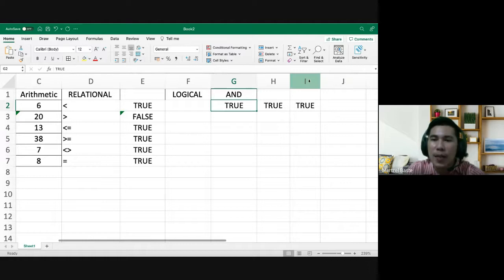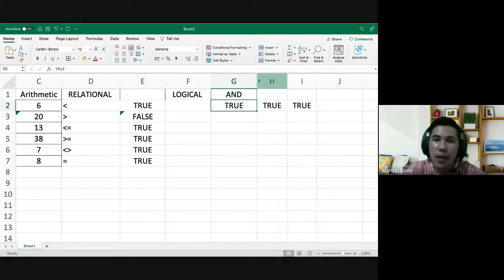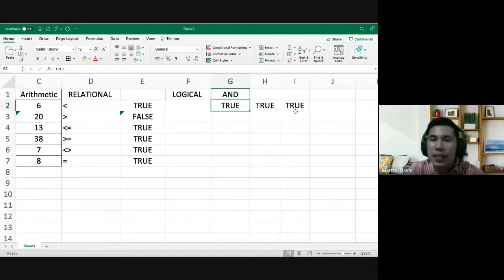Both expressions must be true, or evaluated to true. So true and true means the result will be true. If one of the expressions is false, the entire expression will be false.